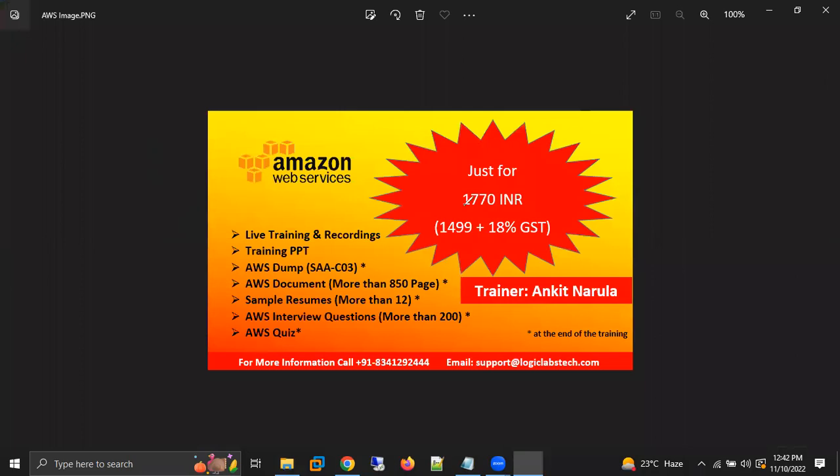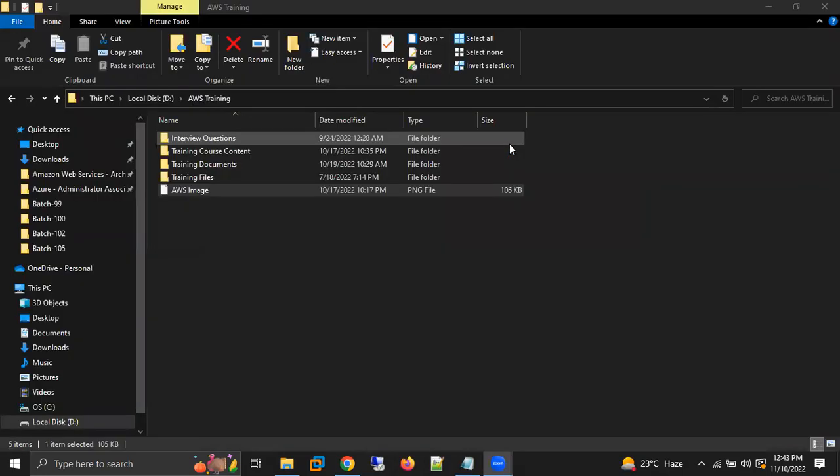Live training is free, but if you need these things, you have to pay 1770. If you pay for the current batch, you will get the dump, documents, sample resumes, interview questions and quiz at the end of the training. If you want all these, you can pay for the 100th batch, which will complete next week.